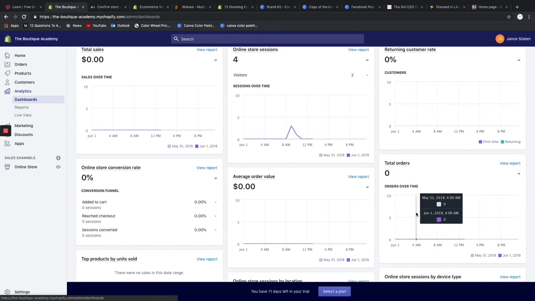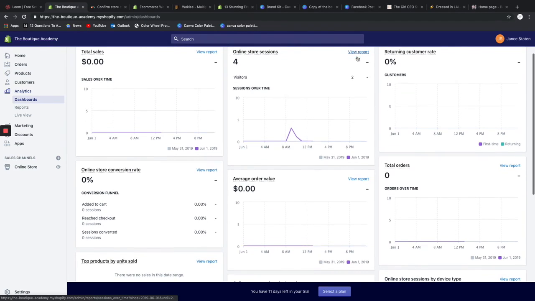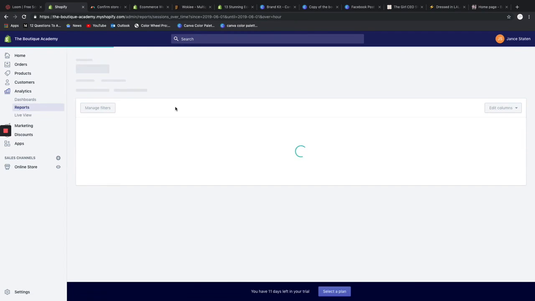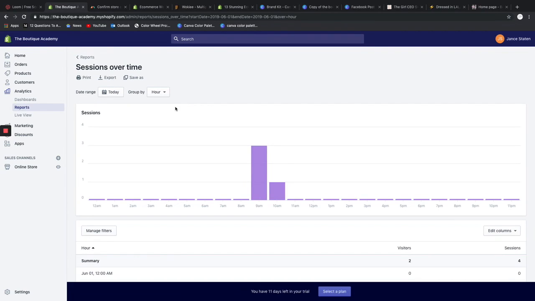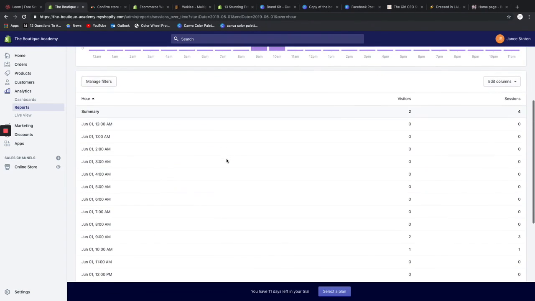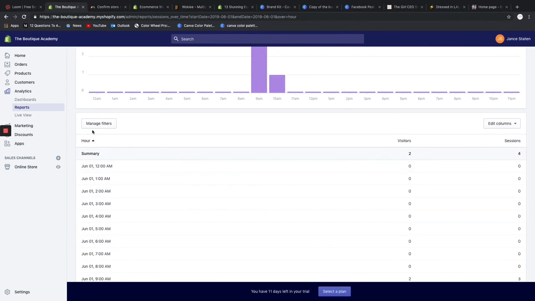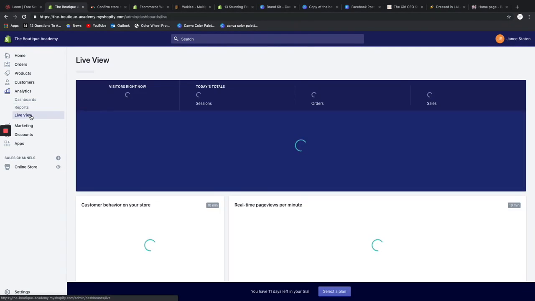Total orders over time. You can even view it as a report. So let's see what that looks like. I mean, I don't have anything to report, but you know what I'm saying? So obviously it tells you your visitors and on what date and how many sessions they had. You can even view live view.